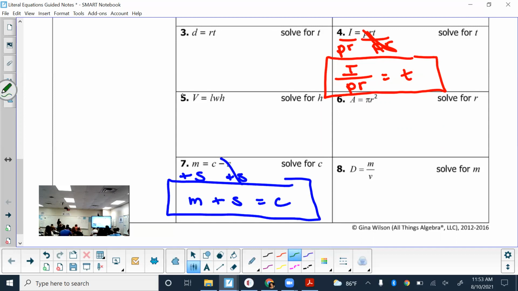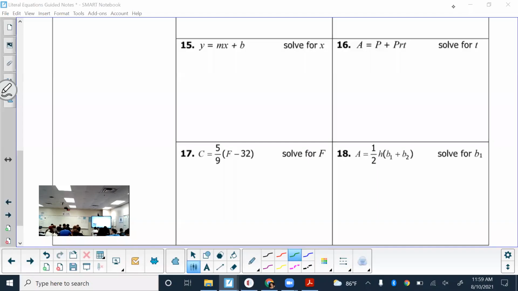All right, I'm going to have you guys try 5 and 8 for a second on your own. I know we didn't do a problem like 8, but I'm hoping you guys can still figure it out because we've done inverse operations. So just try those 2 for right now. All right, what is opposite of adding b? Subtracting b. So do that on each side.